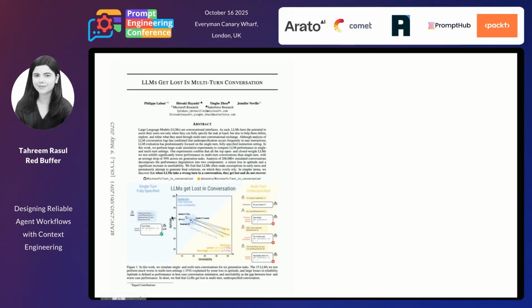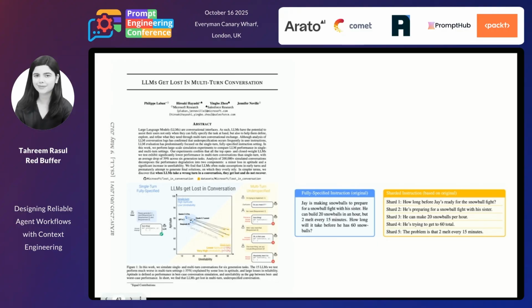This is another really interesting paper by a team at Microsoft and Salesforce. It's called LLMs Get Lost in Multi-Turn Conversation. On the right, you can see a prompt that has all of the instructions. And on the left, you have a sharded version of this, right? You'd often see that sometimes you just type everything into ChatGPT and then hit enter. And sometimes you just give it information along the way while you're interacting with it. What the team found out was that when they sharded the instructions, there was a 30% decrease in the model's performance. They were evaluating on a bunch of benchmarks, but for o3 from OpenAI, the score went from 94, I think, to 64. And it was similar for a lot of different models.